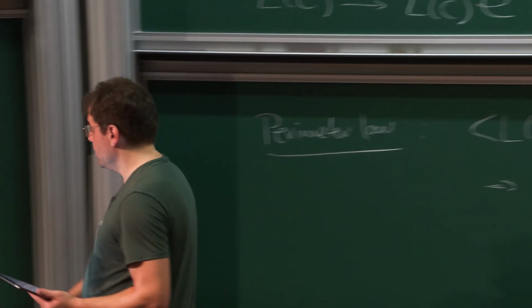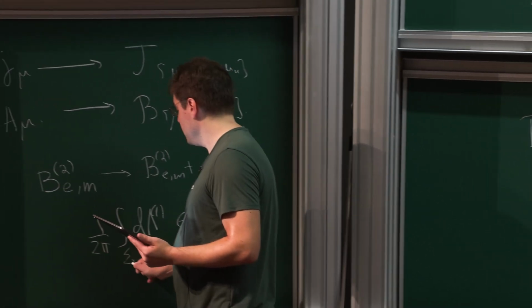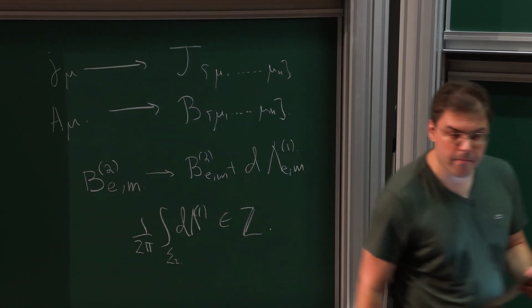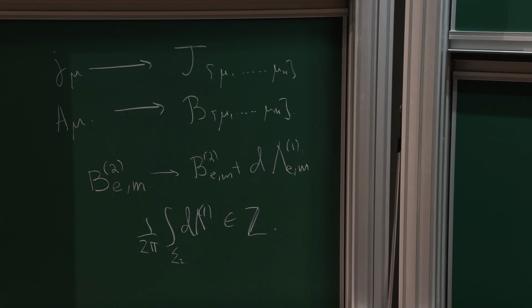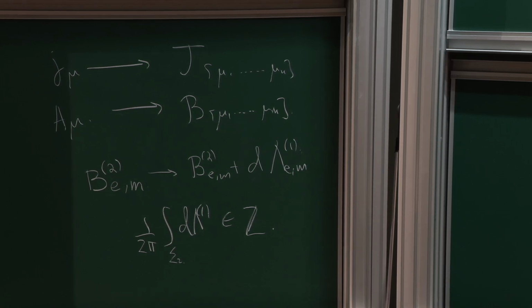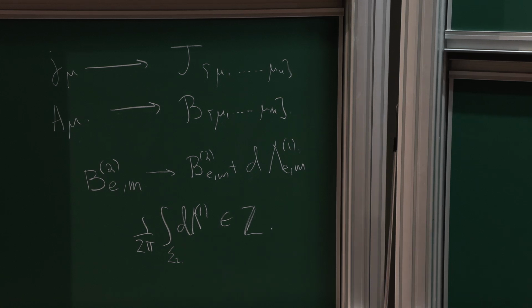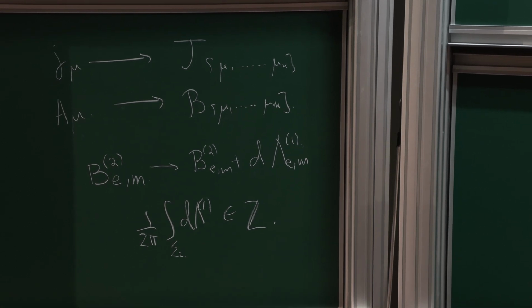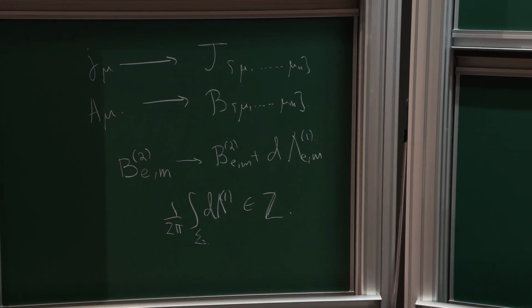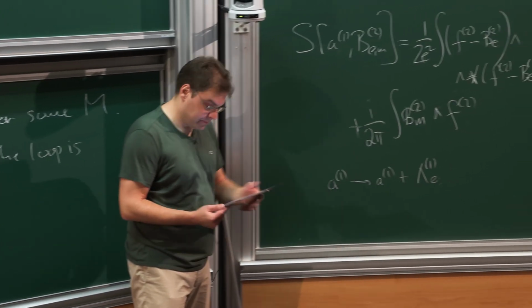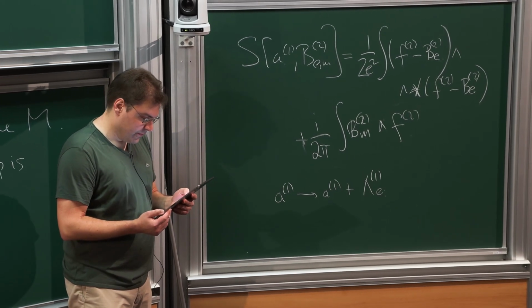This is closed. The same words that I said about the one-form gauge field yesterday. You should really think of lambda as being an ordinary U1 connection, like A itself. And that's what I'm saying here. You can add them precisely because they're the same type of geometric object. Very good.